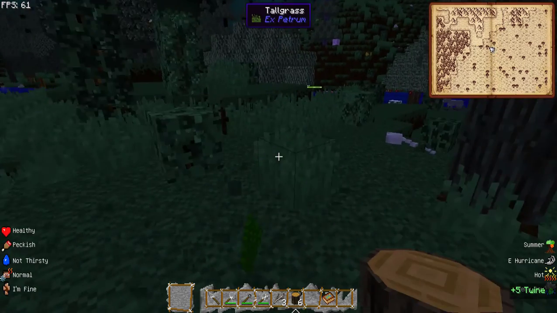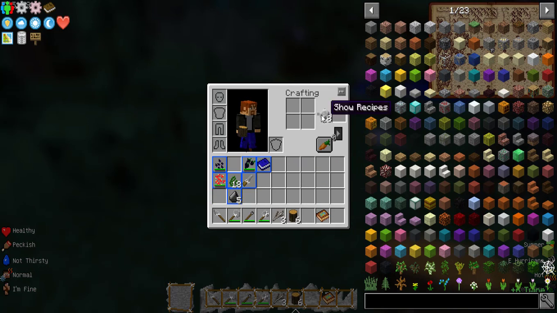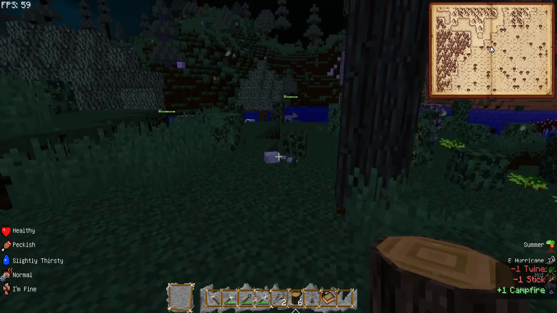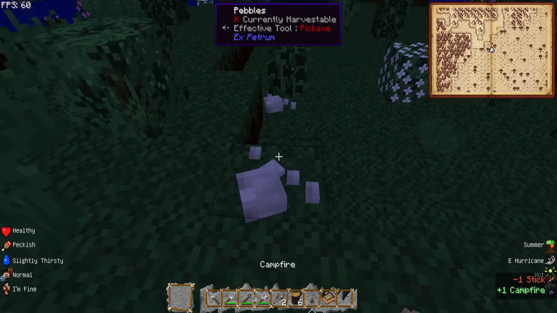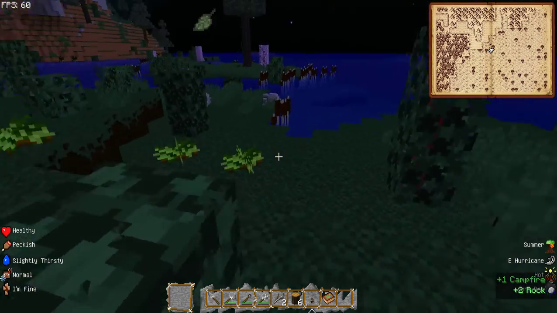For now, I'm just gonna gather some more of this stuff together. I need to be able to make a campfire, which, if I remember correctly, is that. There we go. 2 rocks, a stick, and a piece of twine. Okay. How big is a campfire anyway? 2 by 2. Okay. Grab some more rocks. Yep, we got wolves.